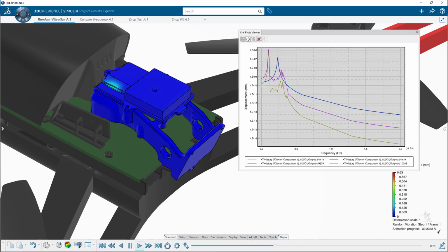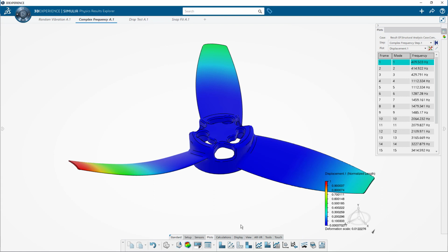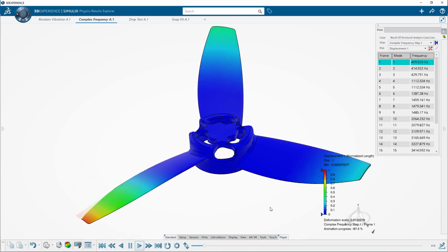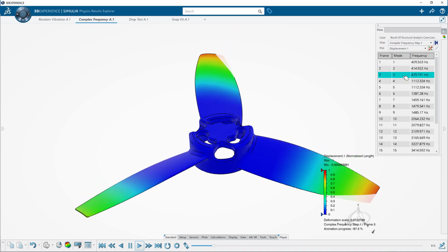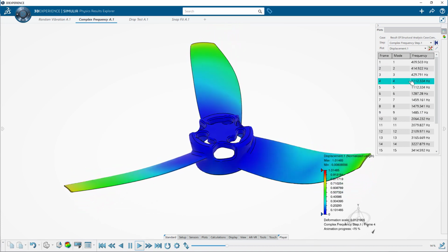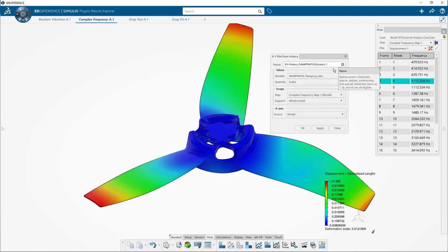You can even investigate particular components throughout the frequency domain to fully understand how well the structure of the GPS system will perform. Another item of interest of the drone is the propeller. While a basic frequency study will deliver resonant frequencies, you can take it one step further with a complex frequency analysis. With this, you can identify structure instabilities where the geometry and material are nonlinear, as well as friction-induced damping.